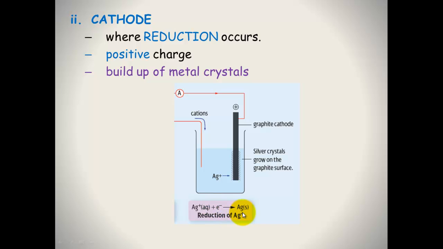This is how you do silver plating, and if we get a chance, we'll do that in class as well. The electrons are coming down the wire from the oxidation reaction, and now reduction is occurring. The silver in the solution is grabbing onto that electron and forming solid silver, and you'll actually see that forming on the outside of the silver crystals.